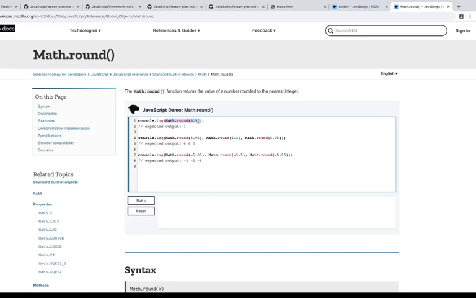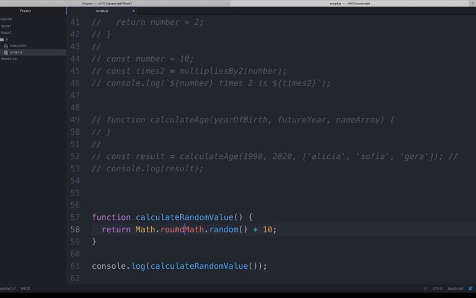And so the math.round function takes in one parameter. And so we're going to send in the random number that we get here times 10. What's happening here? What is the order of how we calculate things? First inside.